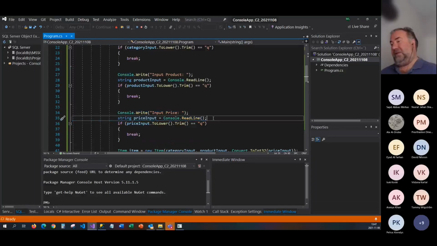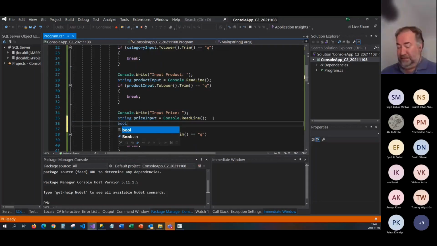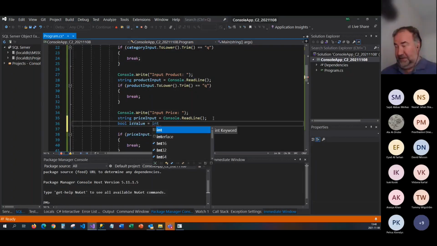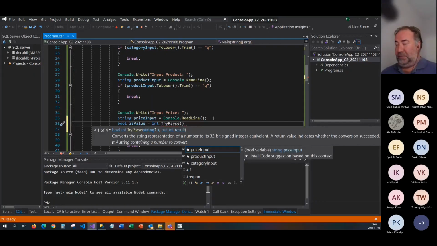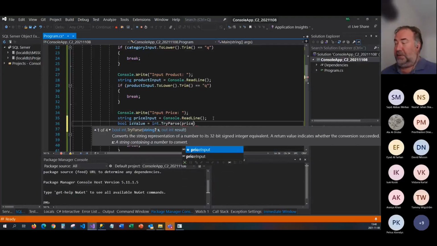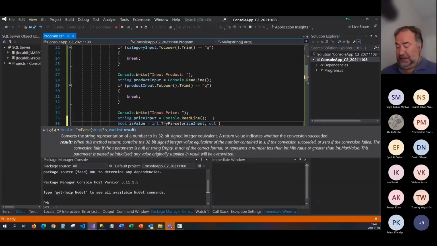So for the price, for example, I would do a bool here, is value, for example, telling that this is an int parse, and I would go for the input, price input, and I would take out an int value, for example.